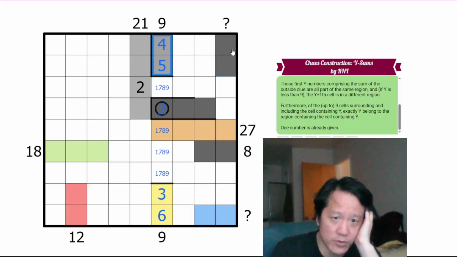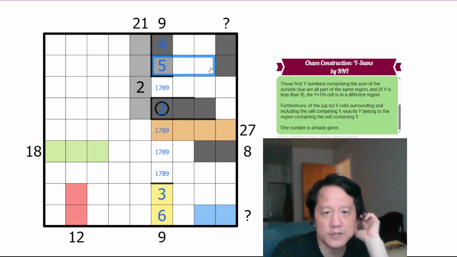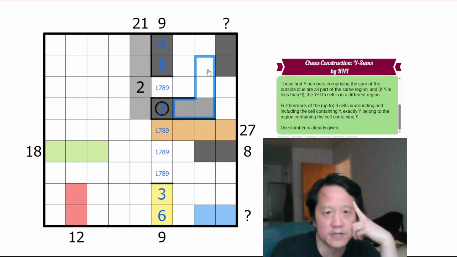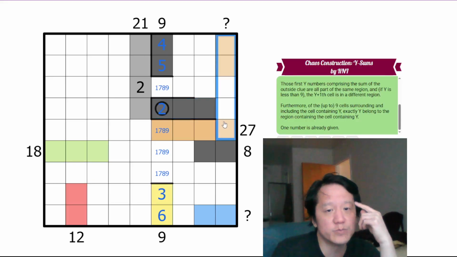It can't be part of this region and this region and this region. That's already 7 cells there. This has to connect here. So 7 cells here, then it doesn't connect because 8, 9 is there. So this cannot be part of the dark region. It's part of something else. It can't be part of this region here because that would cut this dark region into 2 separate regions. So it must be part of this one to exit out.